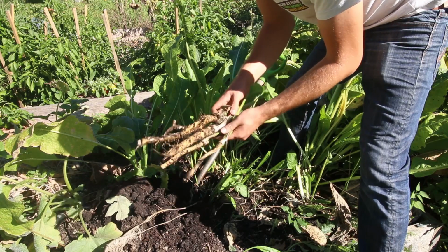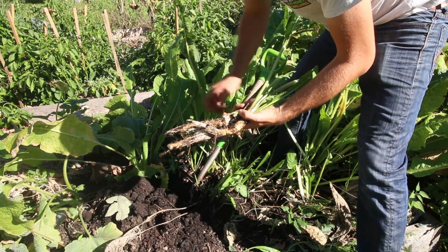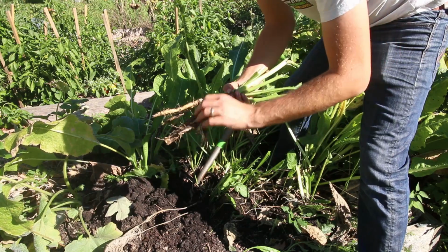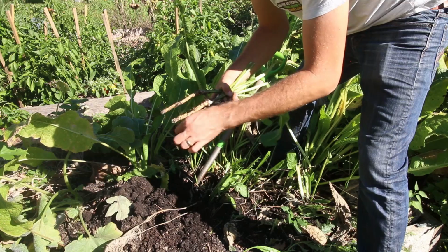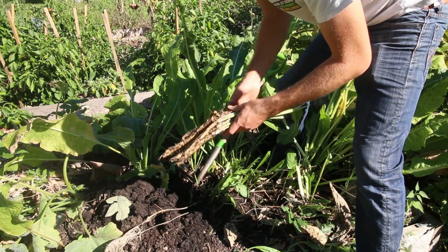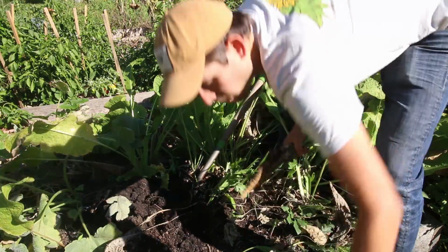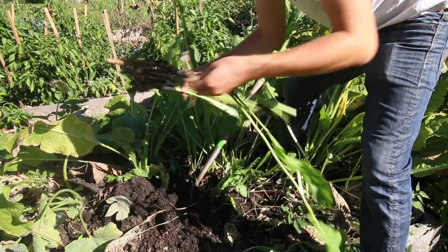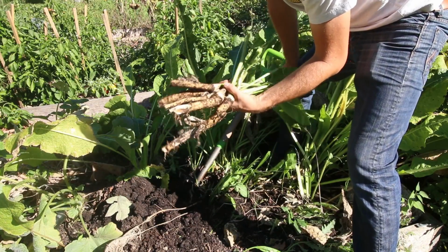But those are your horseradish roots. That's what you want to look for. See, these are the primary roots. These are the roots that are going to have the highest yield. Don't waste your time with all these little offside roots. They don't really have a whole lot of flavor or yield. You want these big, chunky, hefty ones. I already have harvested a few here, and that right there is a really good yield of horseradish.